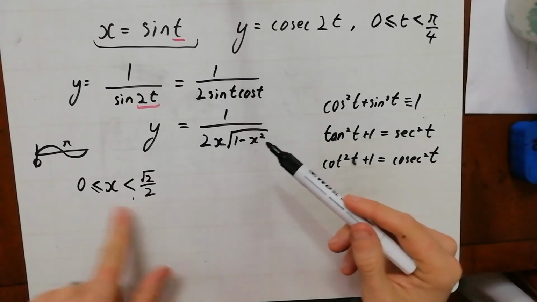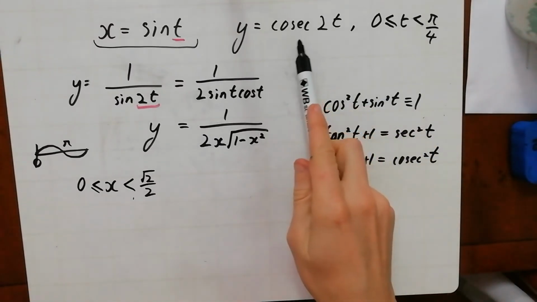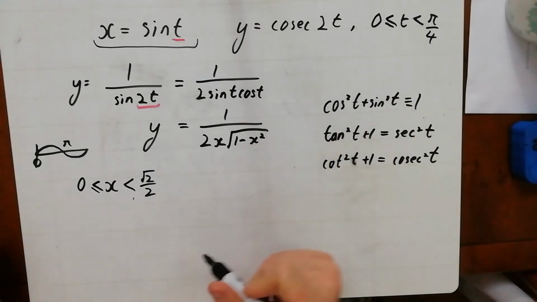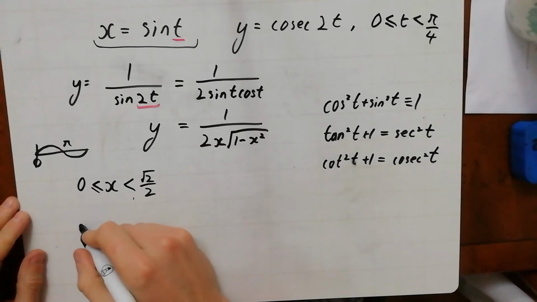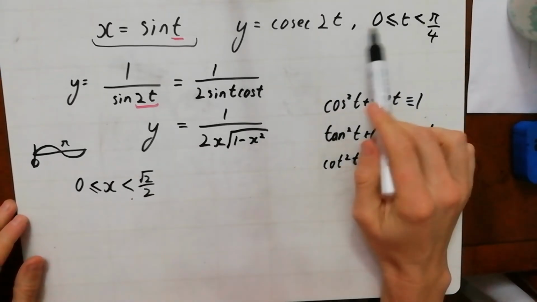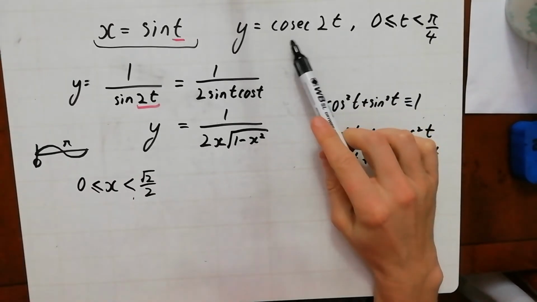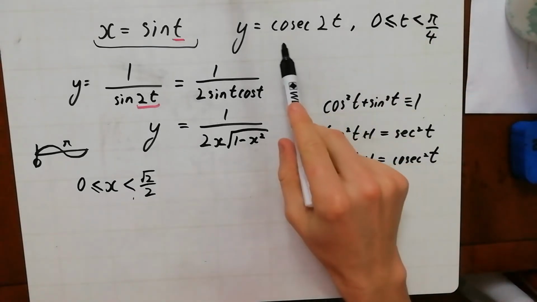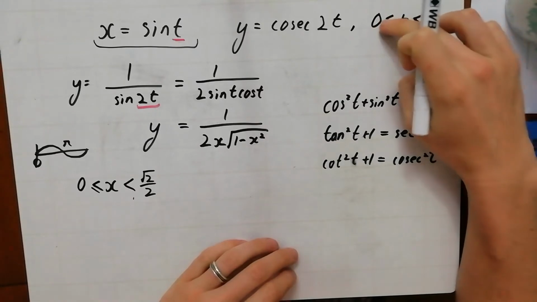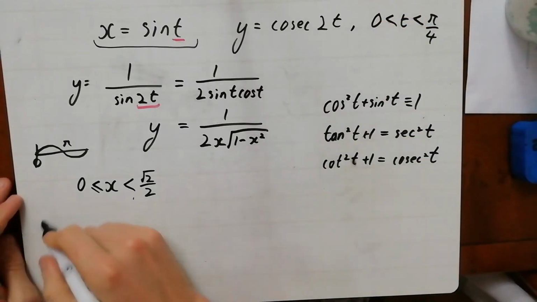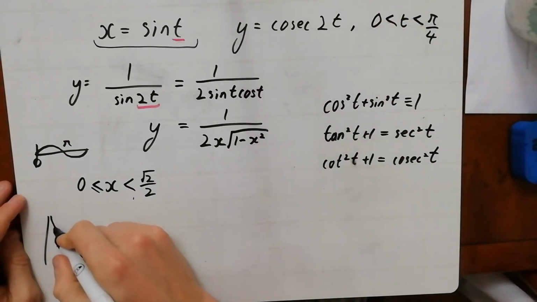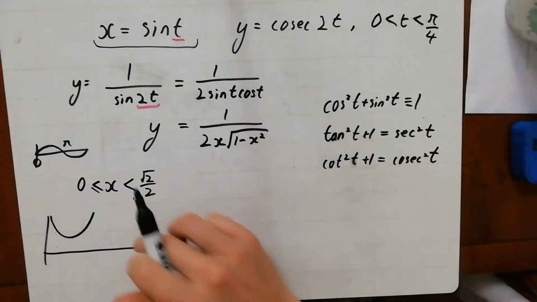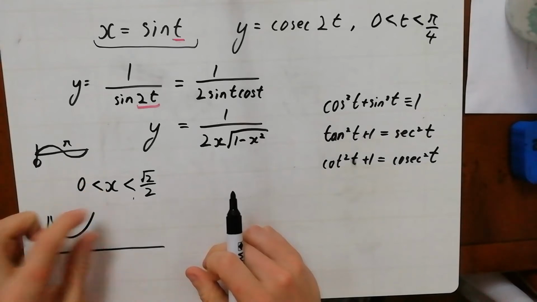However, you may have made a mistake in there, so it's probably better to go back to this definition and work from here again. And we're told that y is equal to cosec 2t. I should probably fix this question because I've just realised that cosec is not defined at 0. Thinking of the sketch of that graph, it looks like this. So that was a bad definition. I'll just fix that.